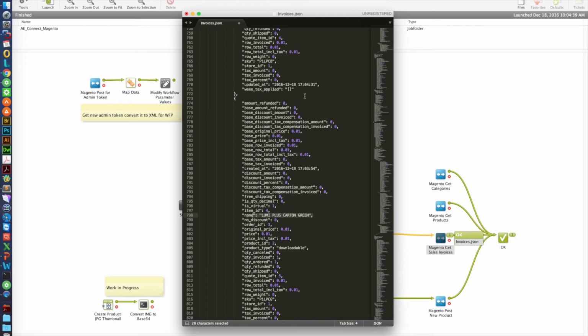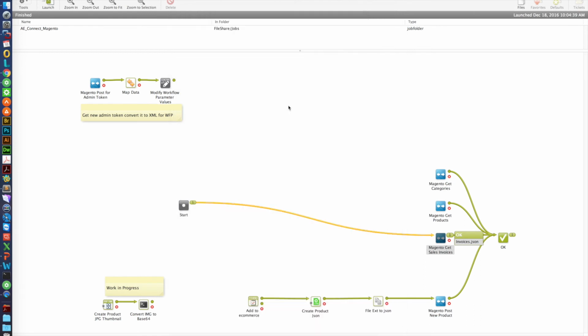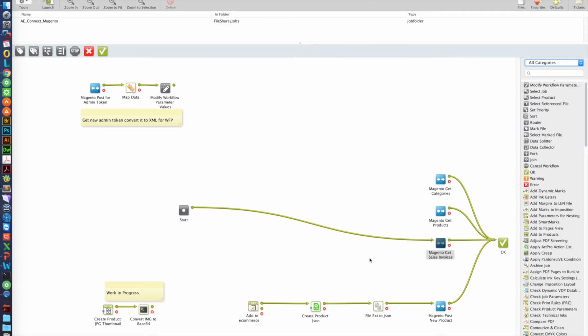So although this looks like a bunch of data, we would gather the correct data we need. So the customer I was working with, we actually implemented this so when a product was ordered through Magento, it was pushed directly into Automation Engine to generate the product and input the data into the front-end system.